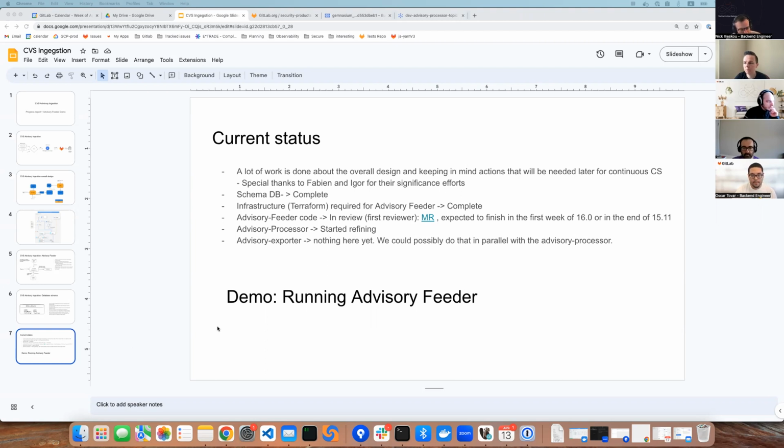Also, something that we haven't yet discussed, maybe as a follow-up post MVC, it might be good to have some checks to verify from time to time that we're still in sync with the sources. This is something we've seen being useful for continuous scanning, for instance, when building and importing the TrivyDB. We have a check that runs internally to verify the database is not outdated for more than 48 hours.